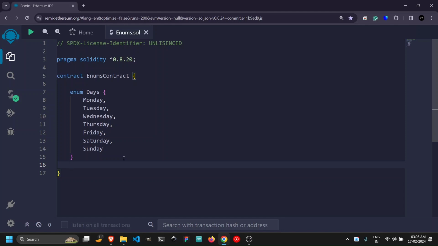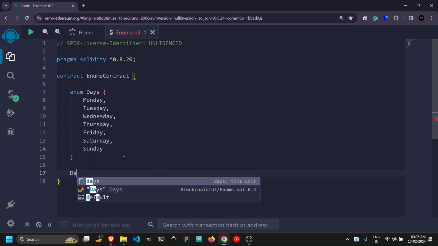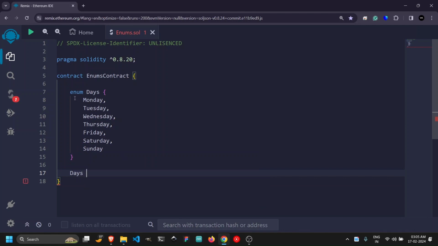So just quickly use this example. I'm going to create a variable here of days type, because in this way you are defining your own data type, like we did in the case of structures we have seen in the previous video. If you don't know what a structure is, just go and watch the video just before this one.